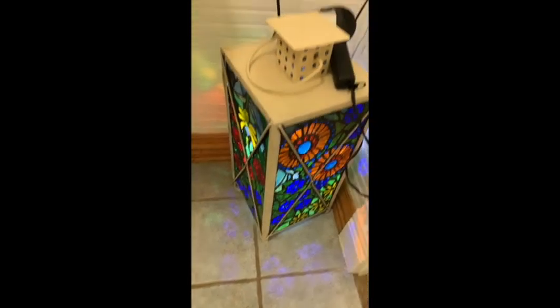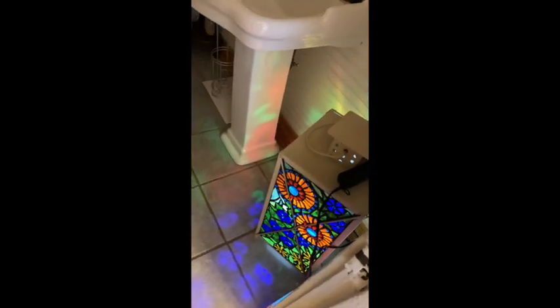It's a great night light in the bathroom. You know, it gives enough light to see by, but I don't have to have the full lights on at night. I just love mosaics. They're fantastic.